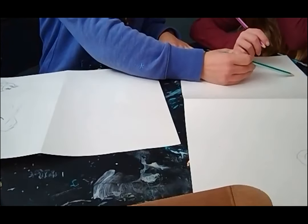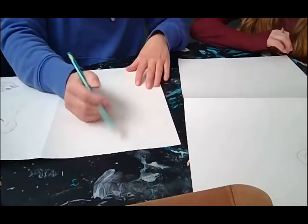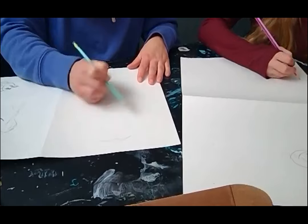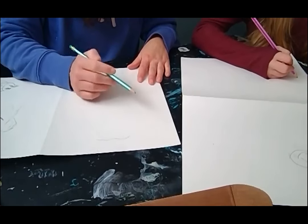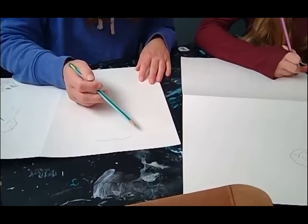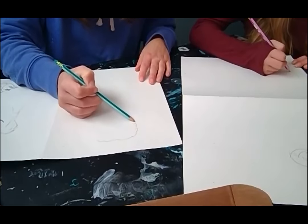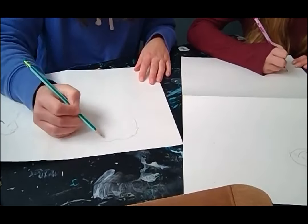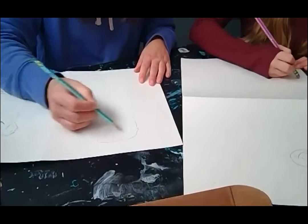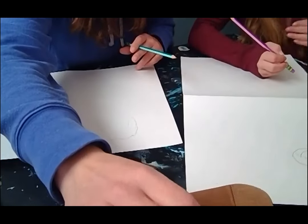For Lucy, you're going to start as close to one edge as possible and try to get it as close to the other edge as possible. For mine, I'm going to start up here with just the top of the head like it shows in the handouts. You really have to choose which one you're going to work on and then work on it according to the resource. I want you guys to be able to choose the type of dog or cat you want to draw — look at the resources rather than my drawing. So take some time to draw and then meet us back here.